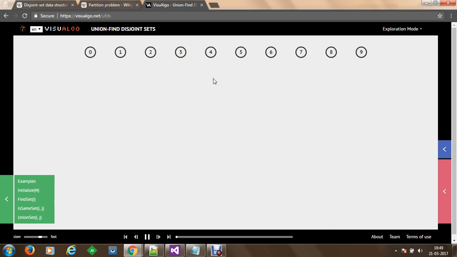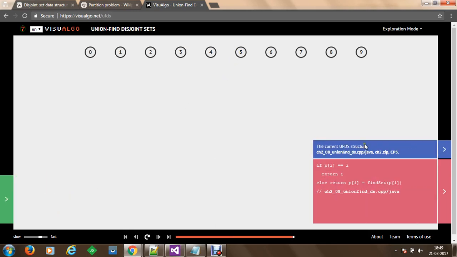Now what next we can do, let's say we can find a set in this disjoint set structure. We can make use of a function find set, and let's say I would like to find 5. If we search for 5, you can see that we are going to get the index of that element, and we are going to return that index value. In case the index is not returned, we are going to return a false statement or something. Let's say the element is not available, I would like to try 11. If we go, we can see that this element is not available in the union find data structure.